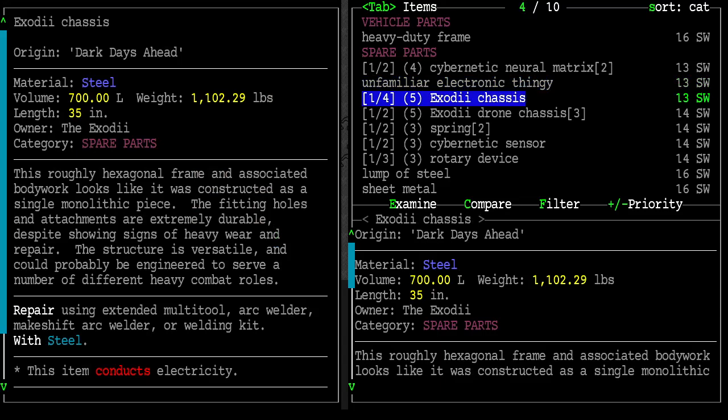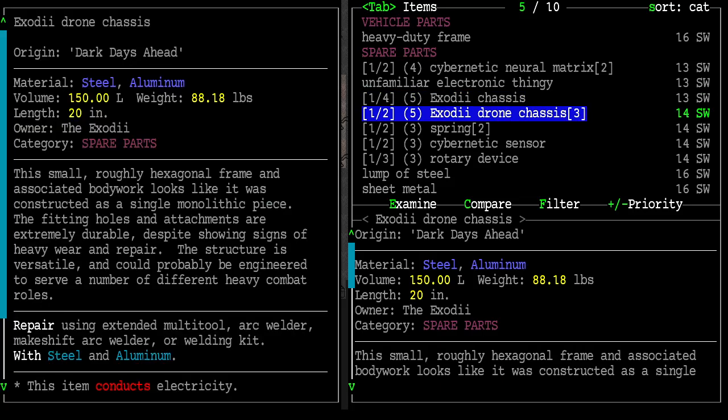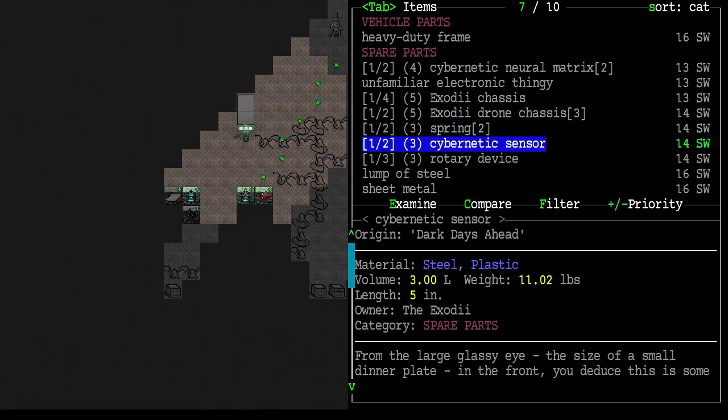There's an Exodi chassis. This roughly hexagonal frame and associated bodywork looks like it was constructed as a single monolithic piece. The fitting holes and attachments are extremely durable, despite showing signs of heavy wear and repair. The structure is versatile and could probably be engineered to serve a number of different heavy combat roles. There's a drone chassis, a small hexagonal frame, but more for a drone apparently.